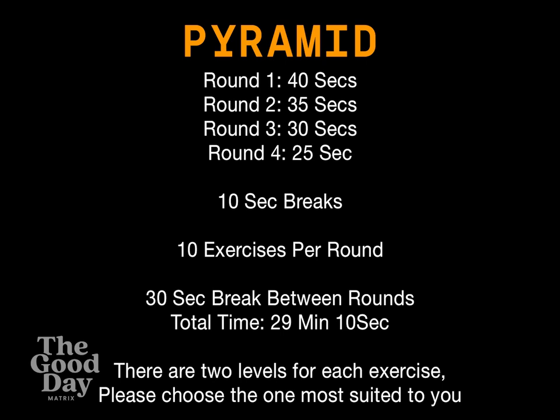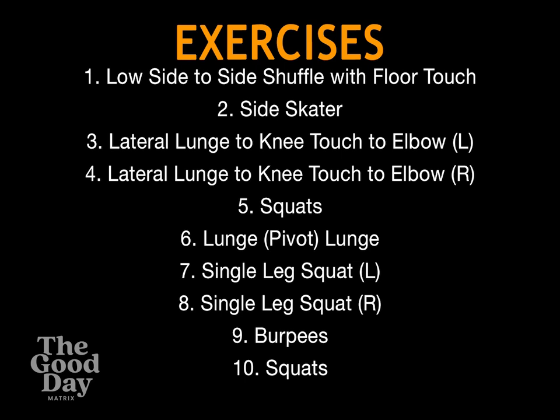And today we are here doing a high intensity pyramid with you guys. So there'll be 10 exercises. First round, we're doing them for 40 seconds. Second round, 35. Third round, 30. Fourth round, 25. And then you are out of here. So all up, 30 minutes. We'll give you a good full body workout, so we'll get everything going.